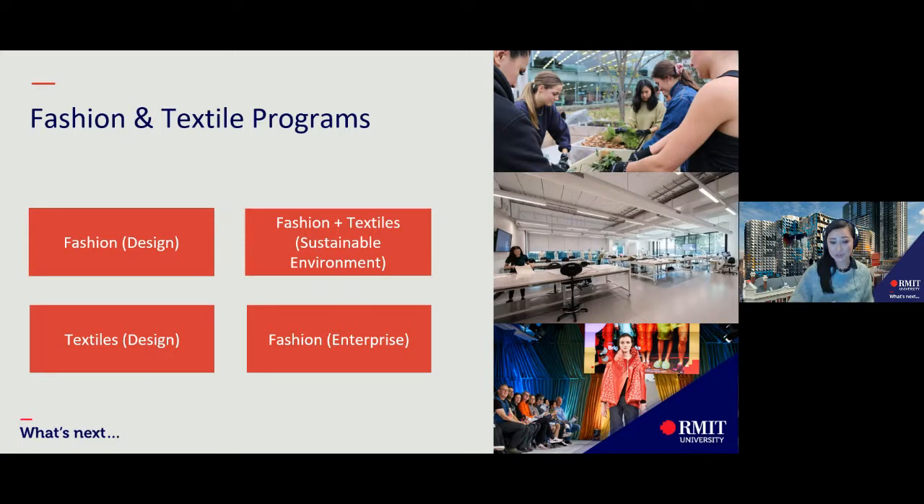Fashion Design is full-time, three years. In this practical and creative degree, you'll be exposed to different areas of design and design methods, refining your practice and applying your skills to garments, communication material, artifacts and more. RMIT students and graduates receive national design awards, scholarships and invitations to participate in showcases, events and exhibitions including Virgin Australia Melbourne Fashion Festival, VAMFF, National Graduate Showcase, Melbourne Fashion Week, Graduate Fashion Week London, the International Catwalk, I.D. Emerging Designer Award, and Design Institute of Australia.